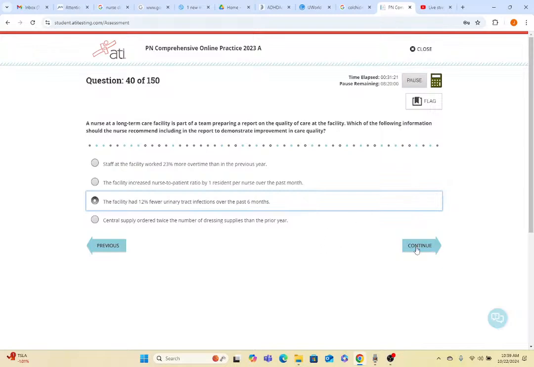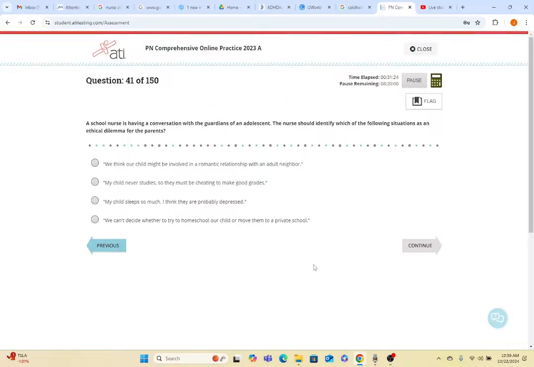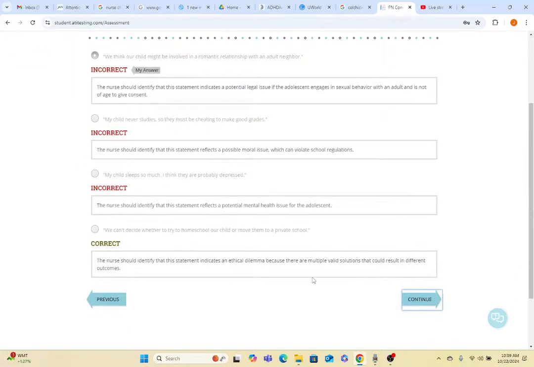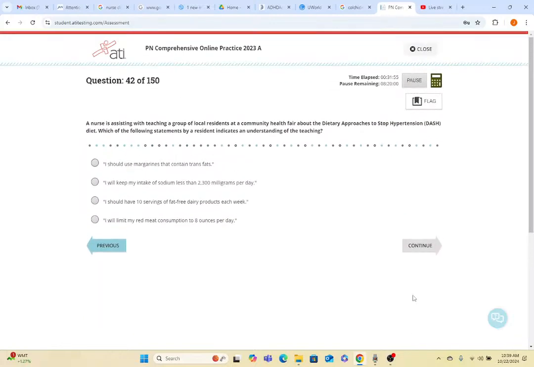Maintain a patent airway, administer oxygen as needed. In this situation, what is the method of administering oxygen? A non-rebreather. Because if you want to deliver a high concentration of oxygen, a nasal cannula can only handle less than 6. But if you want it to be more than 6, it's a mask. Remember though, you have to do it when it's safe, not when they're tonic seizing, right? Why? They can strangulate themselves. So you have to wait till that passes. Monitor the fetal heart rate as the priority and administer medication as needed.